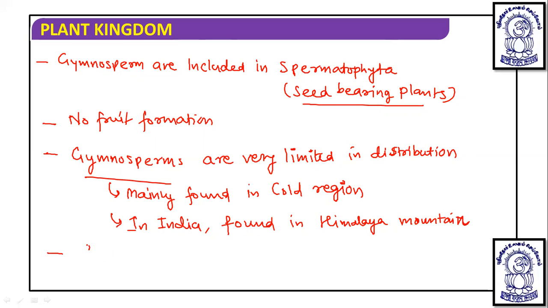So because of this, and by studying their anatomy, we can say gymnosperms are xerophytes. And all gymnosperms have vascular tissue, so they are vascular plants. We have discussed that, and there are some exceptions we will discuss later. Okay, dear students. So these are some of the general characteristics of the gymnosperms.